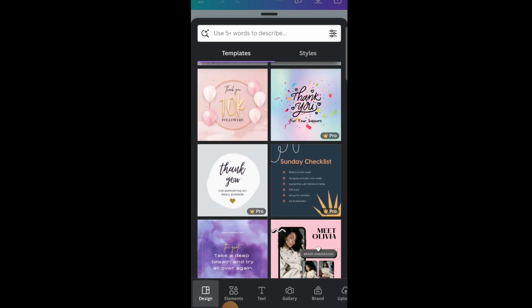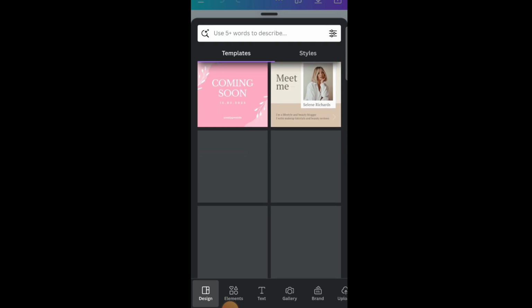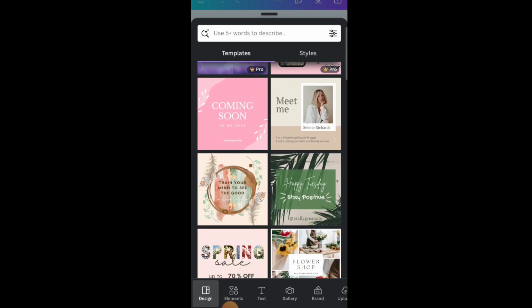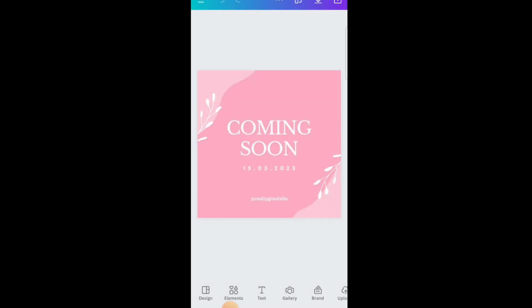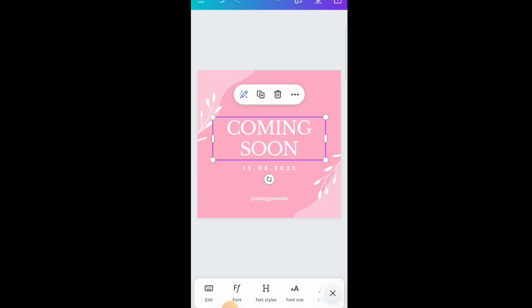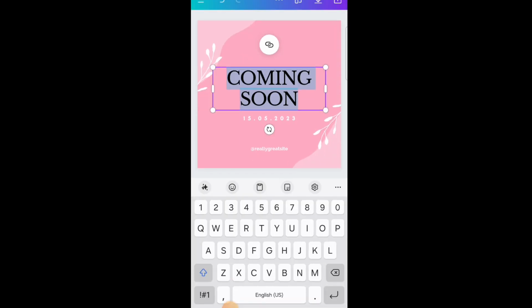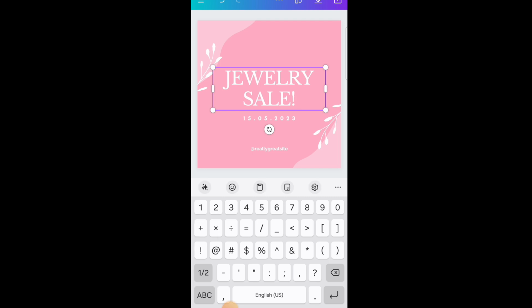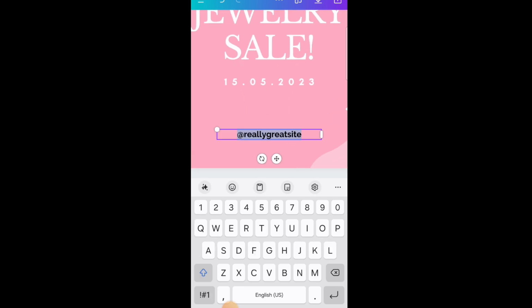So let's see, I will just choose this. This is pretty simple. So what you can do is change the words, jewelry sale, and you can move it around.